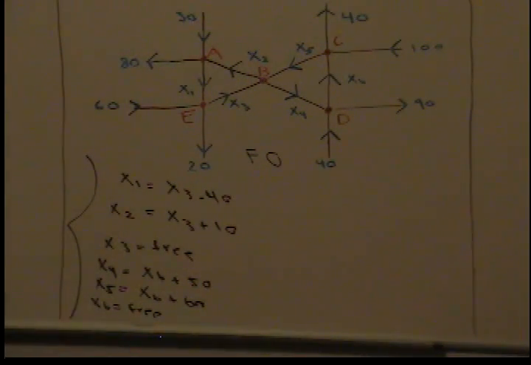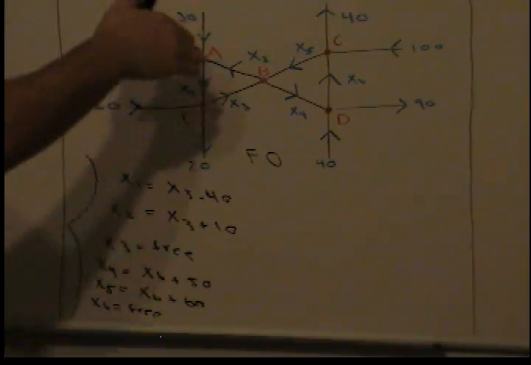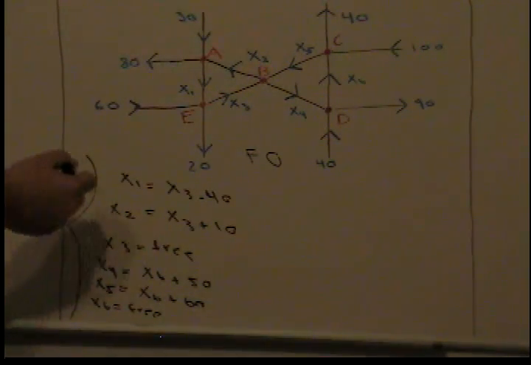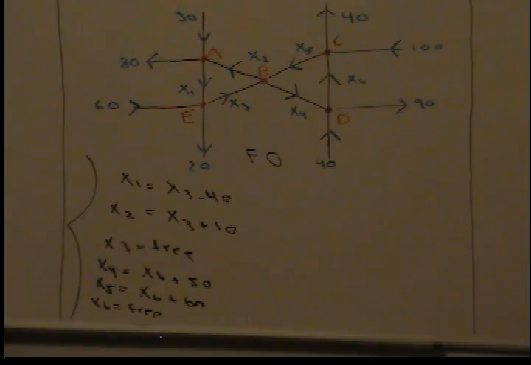So finally, this is our general flow pattern. It's a tedious problem, but I think the process is pretty simple. The main concept here is you have to recognize that total outflow has to equal total inflow and that x1 has to be positive. With that being said, the rest is pretty simple if you know how to row reduce the matrix. Alright, thank you for watching. See you guys next time.